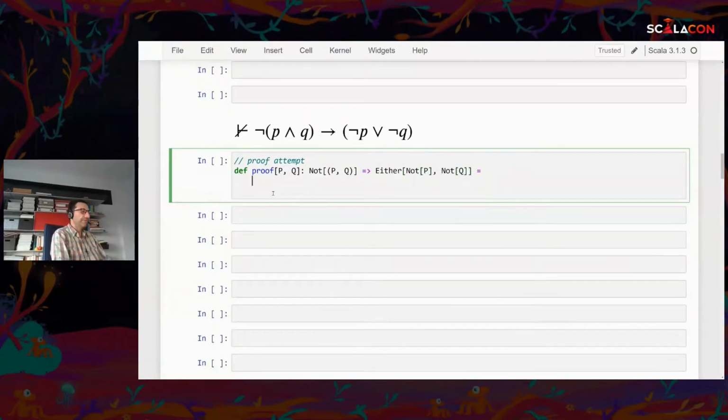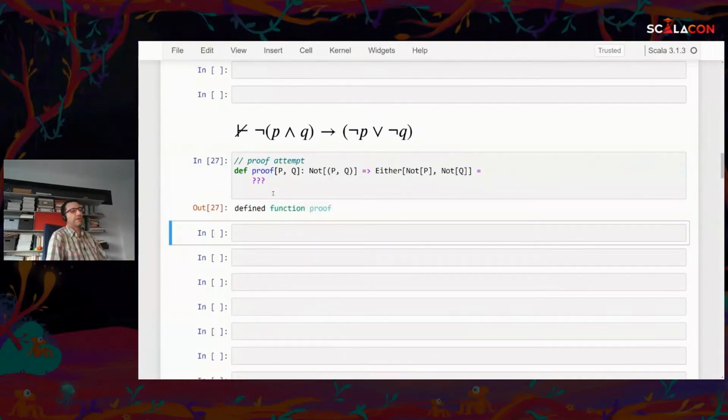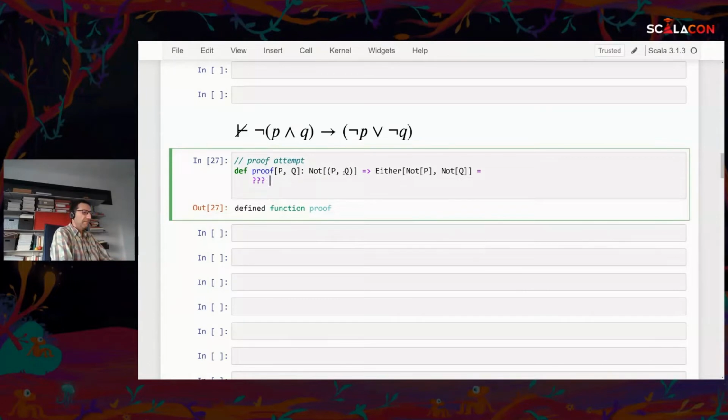Okay, this is the program that we have to implement, and now we will do the same as before in a completely mechanical way. We will try, without thinking too much about the intuition of how to implement this signature, in a completely blind process. We will try to fill this main hole of the application, which has to be of this type.